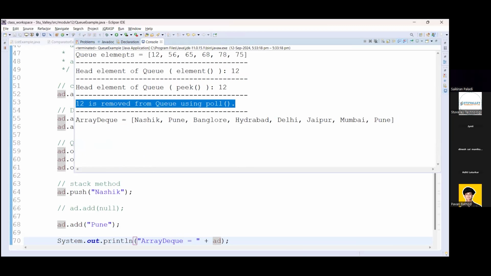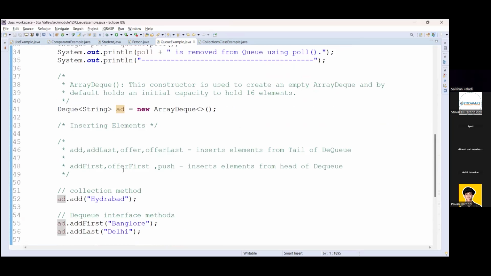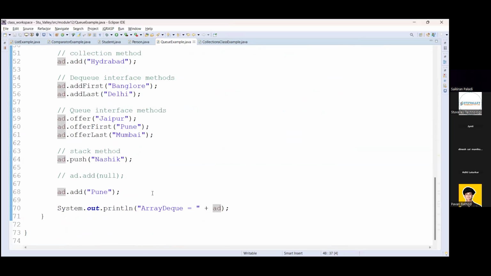Poll means the head element gets removed. For removing elements from this ArrayDeque, you can use remove methods, and there are methods like remove last, poll last, remove first, poll first, and pop method. All these methods are used for removing the elements.